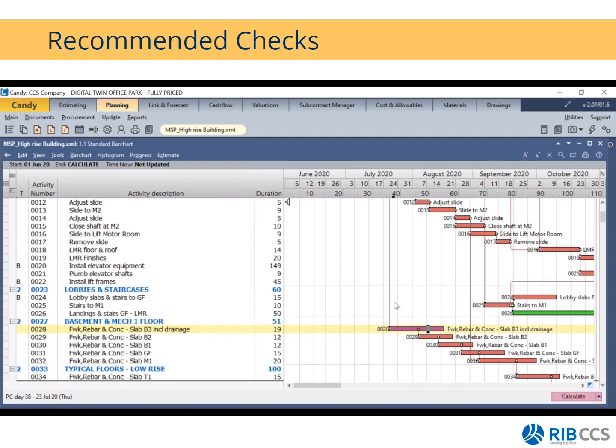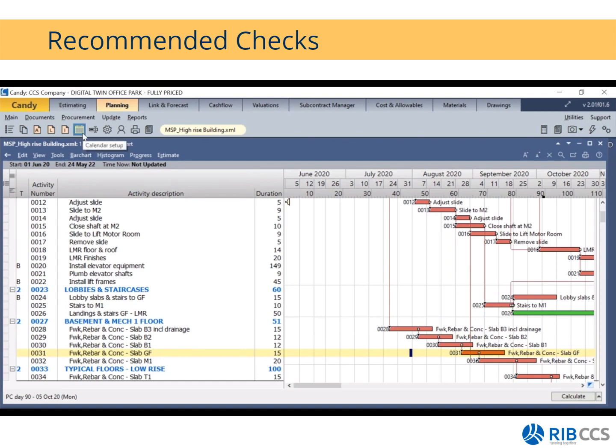You'll also see that the bar changes its color. So we have the red, which indicates that it is critical activities. We have the green, indicating that it's an activity with float. And then we have a purple color. And this simply means that this activity is overrunning its end date. All right, but the minute you hit calculate, it will change back to red until you fully link this activity. So I'm just going to reduce this again to 15 days. Okay, so on the checklist also, we have the calendar.